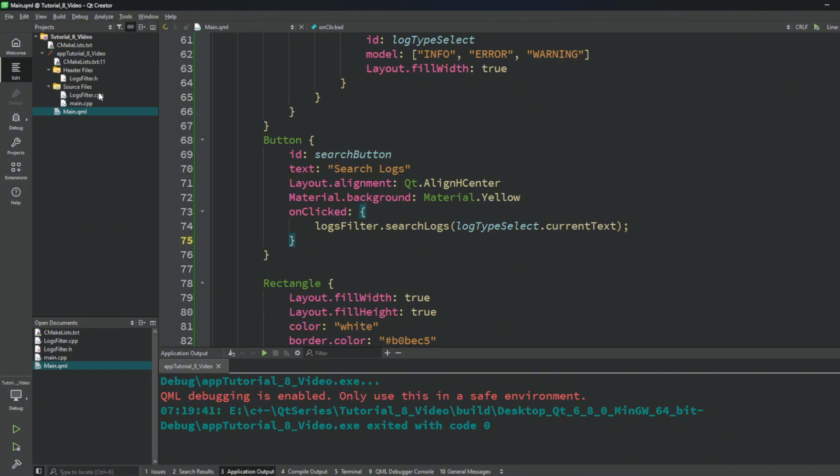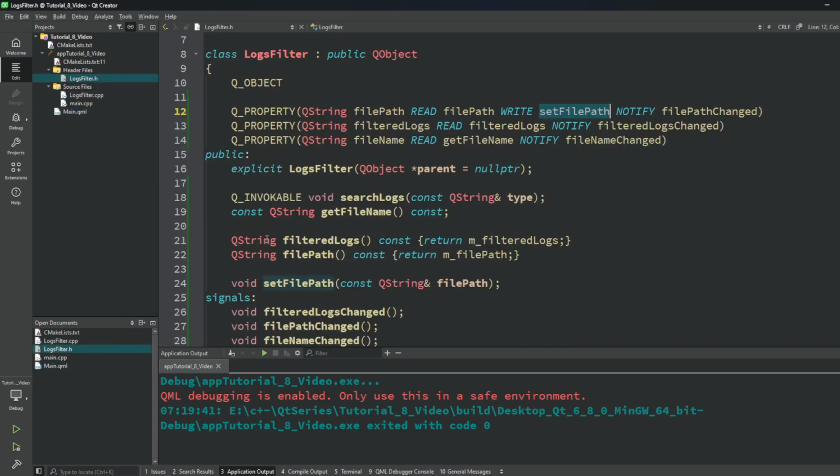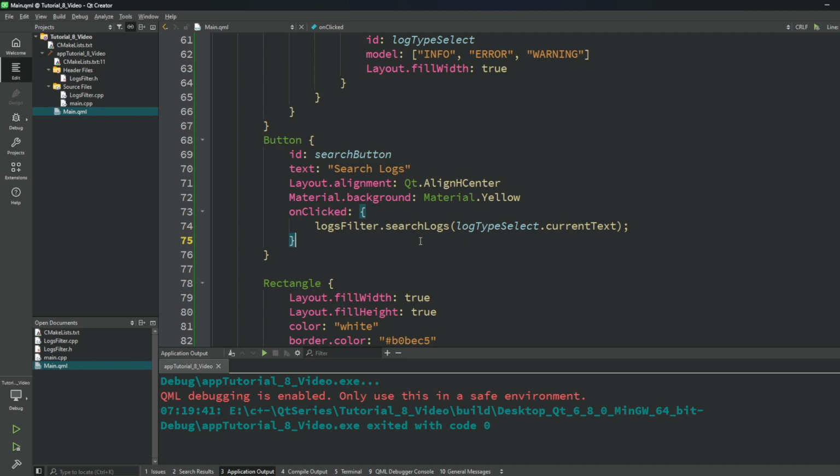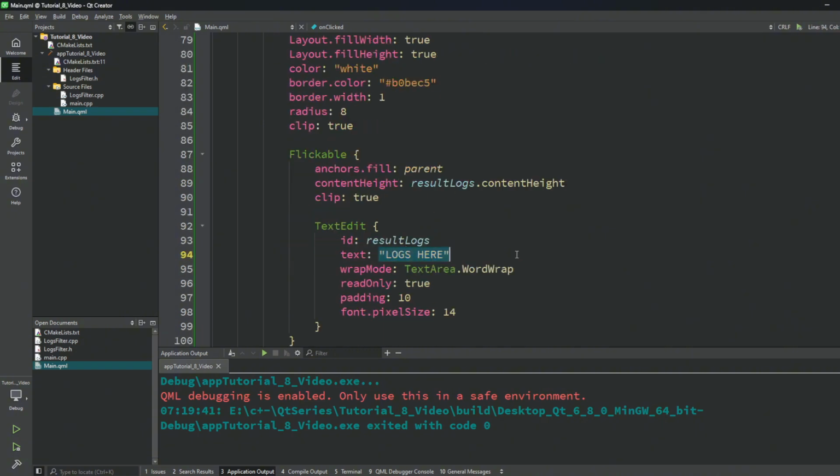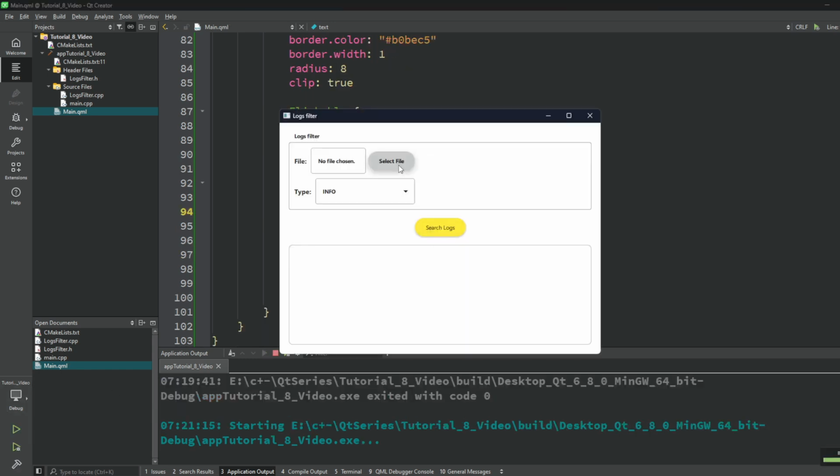As you remember, here we got this type, and there is a method that we are calling, and it's also specified as Q_INVOKABLE, so it is available in our QML. And also let's change the text edit content from logs to filteredLogs.